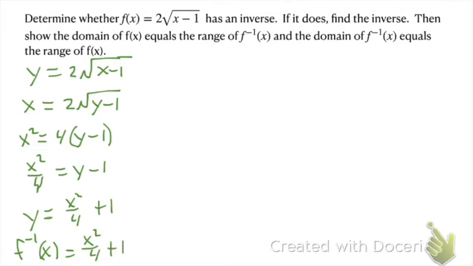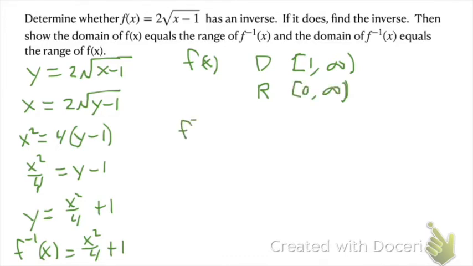So you'll notice that when we started this with our parent function, I shouldn't say parent function, but our initial function, we have a restricted domain. So f of x, domain is restricted because we can't let this go to negative. The square root cannot go to negative. So if we set that x minus 1 greater than or equal to 0, we would find that x has to be 1 or higher. So our domain for f function is bracket 1 to infinity. And our range, we did not shift this up or down, is from 0 to infinity.